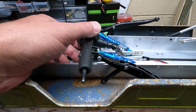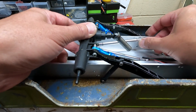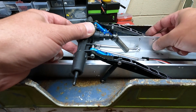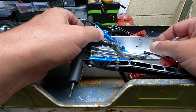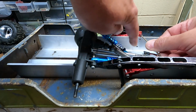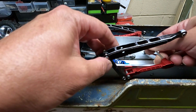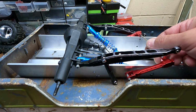Alright, the rear axle I did the same as the front. I centered it up in the fender well, placed the upper links, drilled the holes and mounted those on, and then got my drive angle right and placed the lower links and mounted those. While those were on, I kind of eyeballed the placement for a sway bar. So it's going to be on this lower hole here, and then it's going to link up to this bar here. It'll catch on this one. So let's get all this mounted in, and I'll be right back.